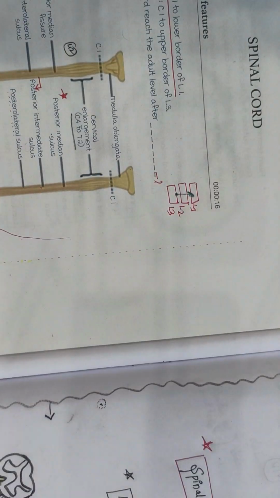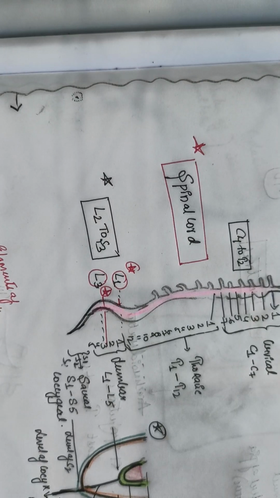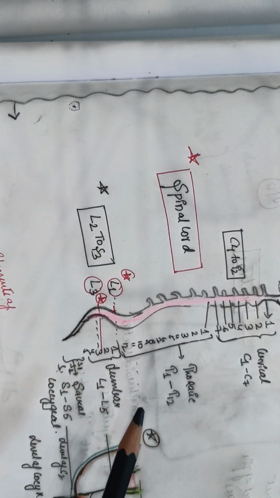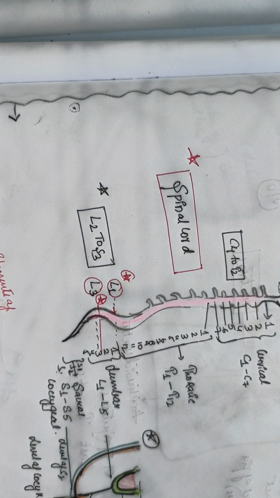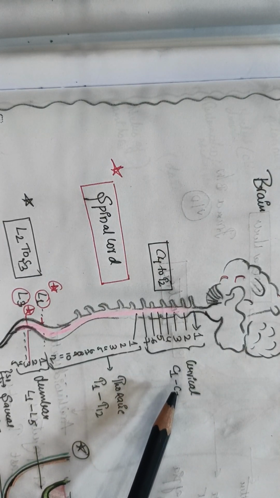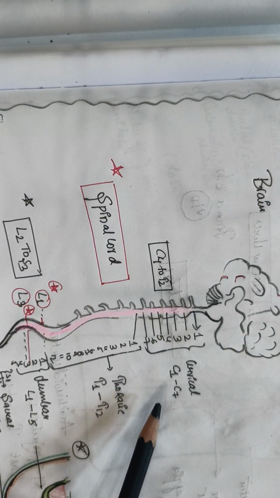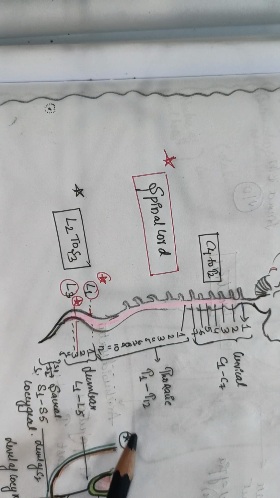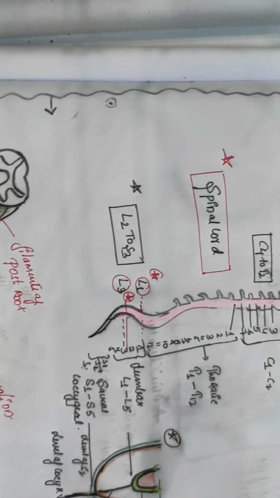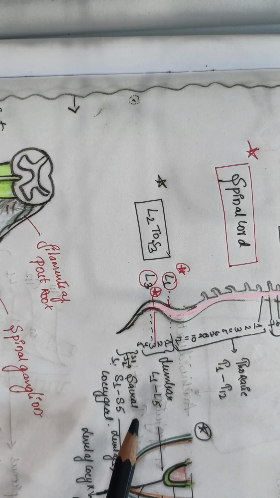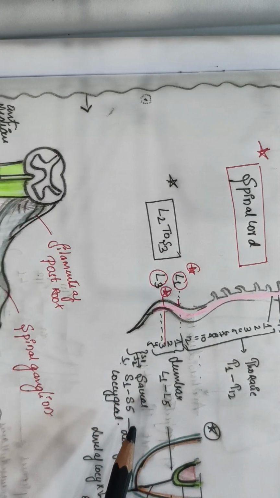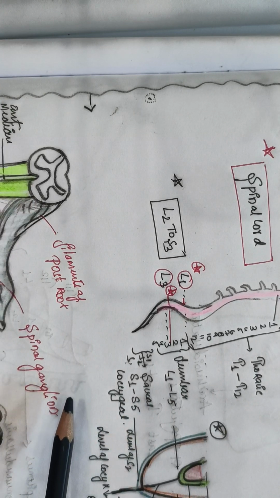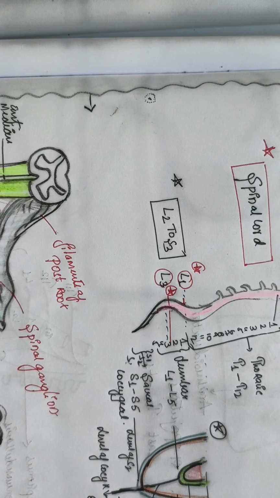But if you want it now itself, we have a vertebral column like this. You have cervical vertebrae, thoracic vertebrae, lumbar vertebrae, and sacral vertebrae. In the cervical vertebrae, you have C1, C2, C3, C4, C5, C6, C7. In the thoracic, you have 12: T1, T2, T3, T4, T5, T6, T7, T8, T9, T10, T11, T12. In the lumbar, you have 5: L1, L2, L3, L4, L5. In sacral, you have S1, S2, S3, S4, S5. And the next one is the coccygeal vertebrae.